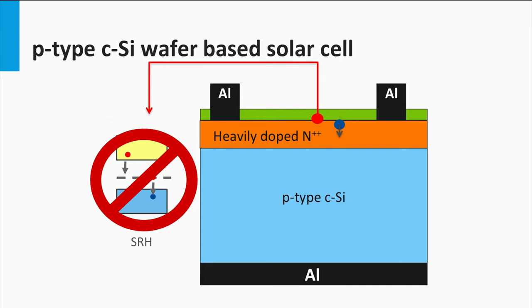Therefore, too high doping levels or too thick emitter layers would result in a poor blue response, or in other words, low EQE values in the blue part of the solar spectrum. Such a layer could be referred to as a dead layer, as the light-excited minority charge carriers cannot be collected.